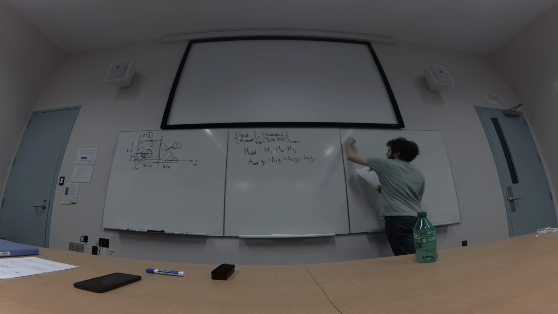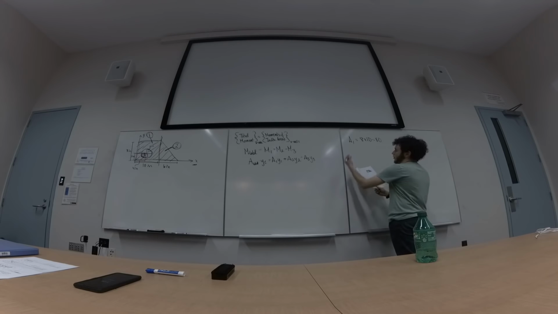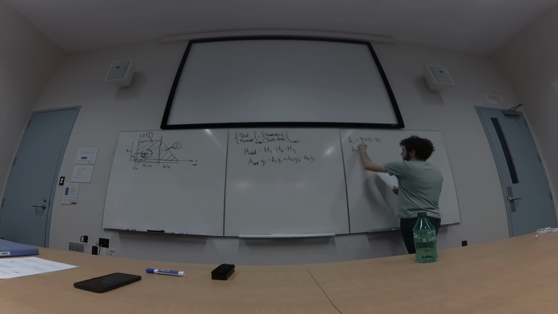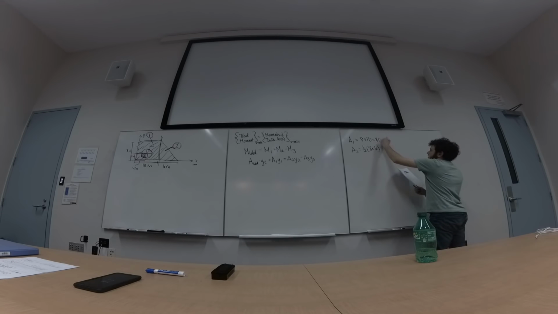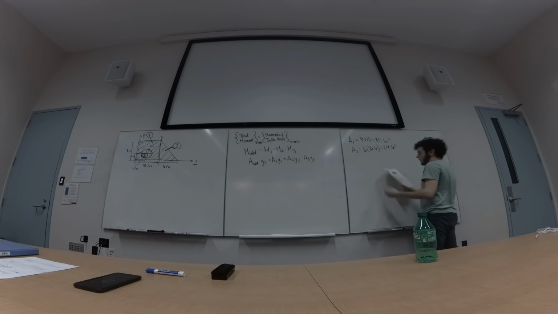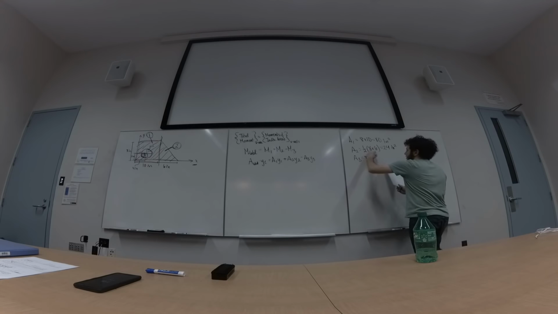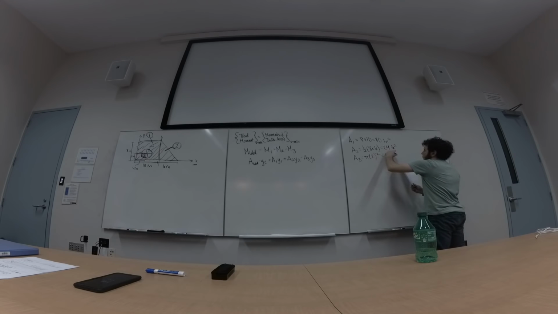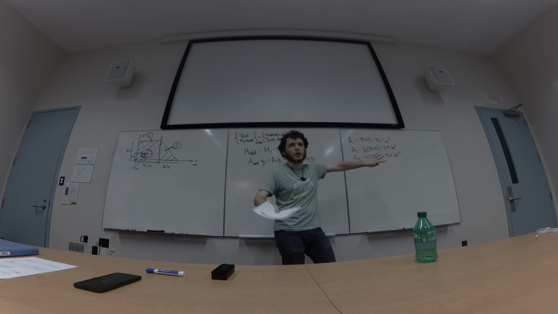So for A1, we're looking at that rectangle, right? We've just got 8 inches by 10 inches. It's going to give us 80 inches squared. For A2, we're looking at the triangle, correct? So we've got 1/2 times base times height, which is 1/2 times 8 times 6. That's going to give us 24 inches squared. And then lastly, we've got A3, which is the circle. That's going to be pi r squared, or pi times 2 squared, and that's going to give us 4 pi inches squared. I'm just going to write it in terms of pi until we get to our final answer. Does everyone go with that, with the area formulas?